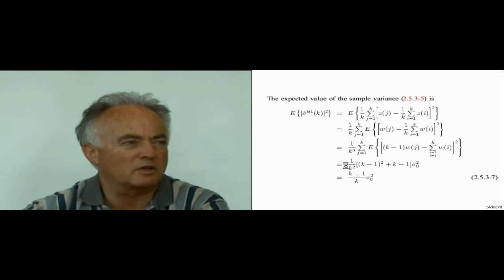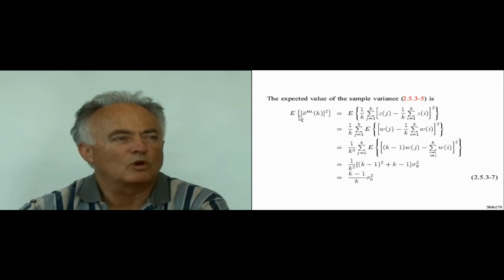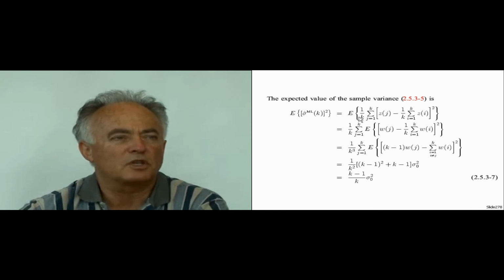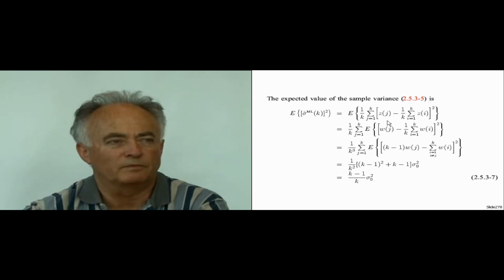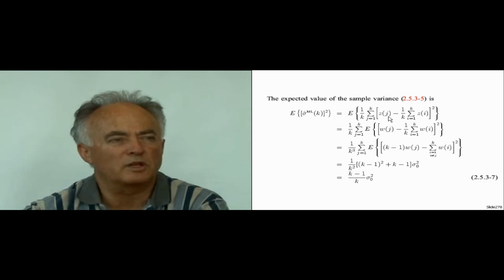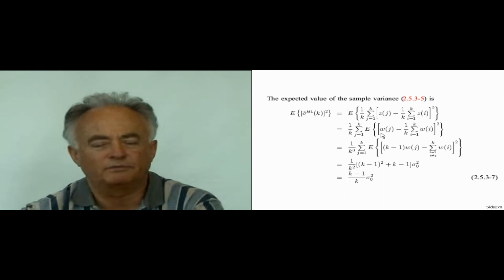It's a little bit of algebra here. The expected value of the variance estimate. Here's the expression, 1 over k sum of (zj minus 1 over k sum of zi) squared. And I need here a different index, obviously, not to be confused. This is a running index in the inside summation, this is for the outside summation. Now, we can substitute and put in the noises. If you replace z by x0 plus w, because here you have 1 x0, here you have k of them divided by k, the x0 cancels out. So we end up with an expression which depends only on the w's.